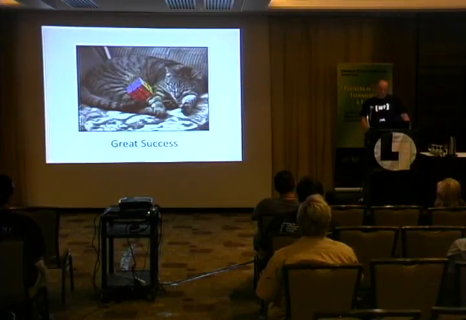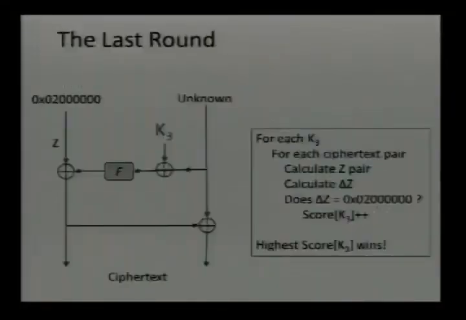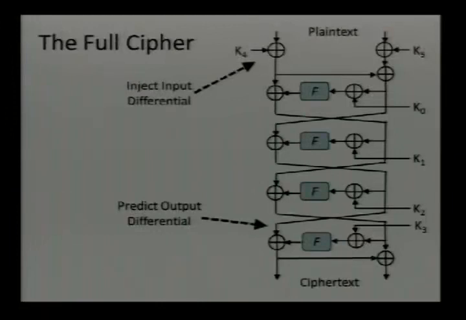It would, because, let's see, it's a good slide for that. If we just tacked on more rounds, what would happen is that we would have to find a differential, a path through that cipher that we could keep predicting until we got to the end of it. If we can't find one of those, then we're screwed. In this case, you can't go past 4 rounds with 100% probability.